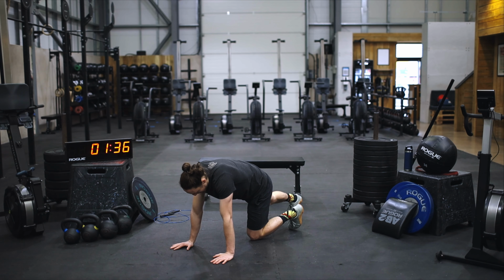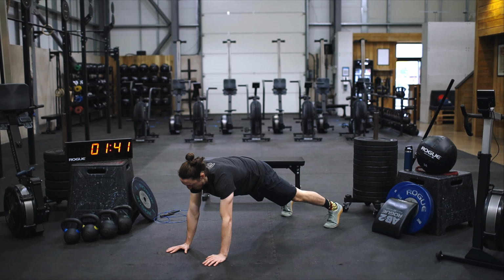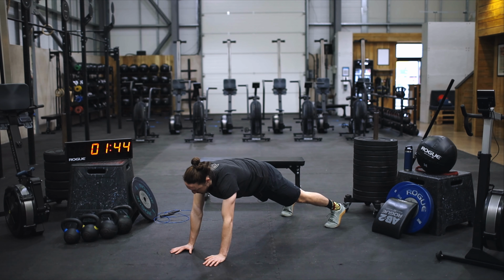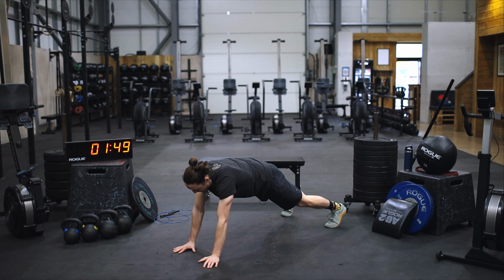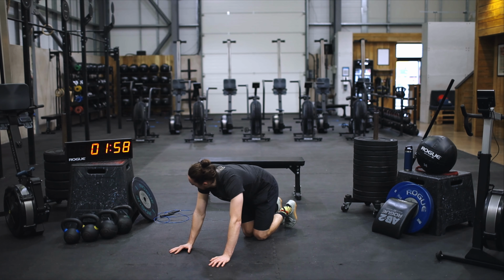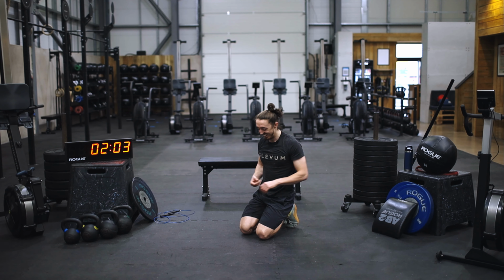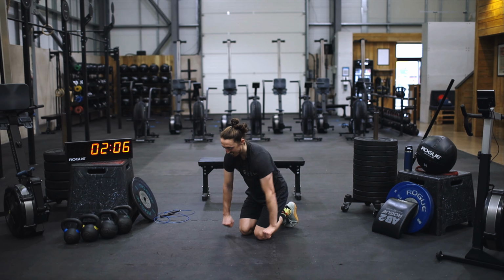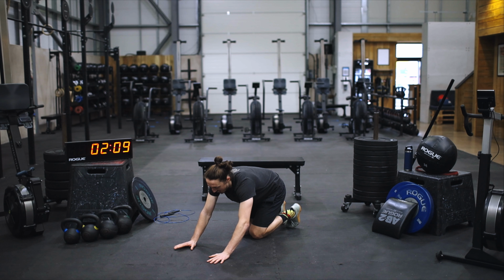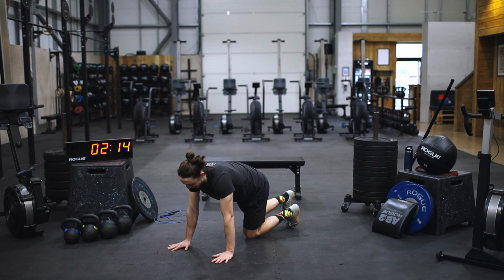Okay, here we go. Shoulder taps once again. Remember, we're squeezing our abs tight, not letting those hips twist all over the place. That's 14, there it is. Four. Pressing again. Okay. Come on, here we go. Five and five if we need. I'm gonna go for another 10, we'll see how that goes. Let's see.